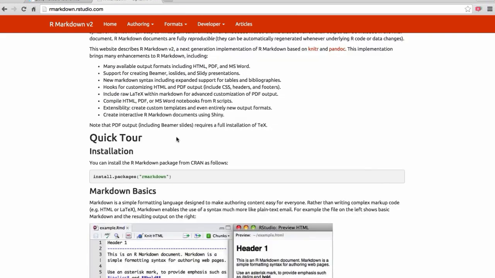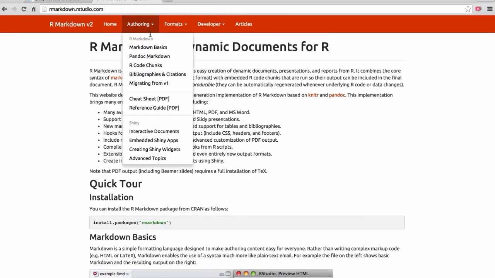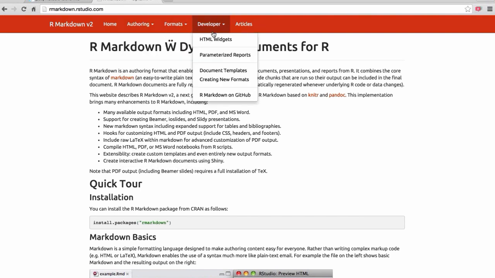And you'll see it'll walk you through the basics of R Markdown. These are the sort of things we did at the beginning. And then, there's all sorts of pages in here that cover all sorts of things. If you were to print everything out, it'd probably be about 60 pages. That's how much it was last time I did it.